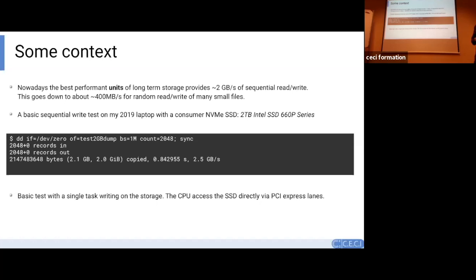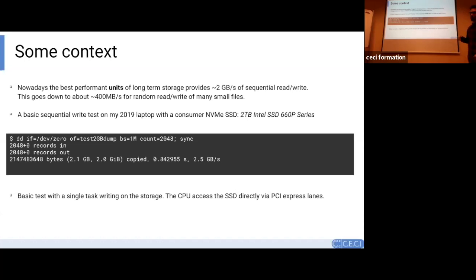In the consumer range, the best values that we can get for I/O for sequential read and write are on the order of 2 GB per second. This is in the case that we do a sequential write of a big file. But if we are going to deal with many small files with random read and write, then this bandwidth will go down to 400, 500 megabytes per second.